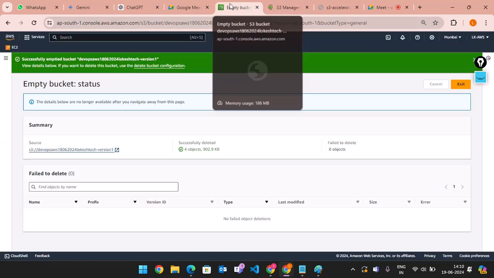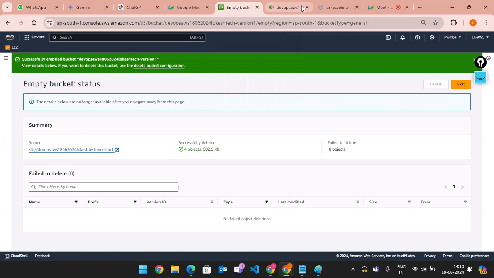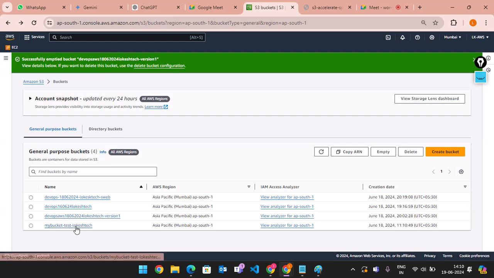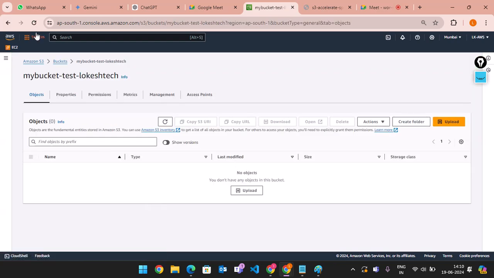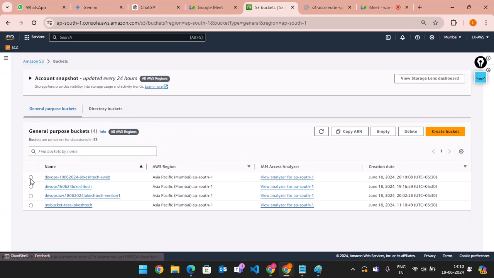Both ways you can do it. Let me delete all the buckets.